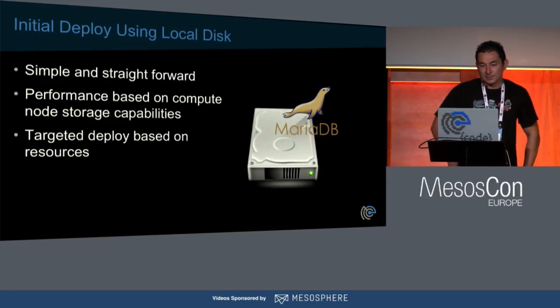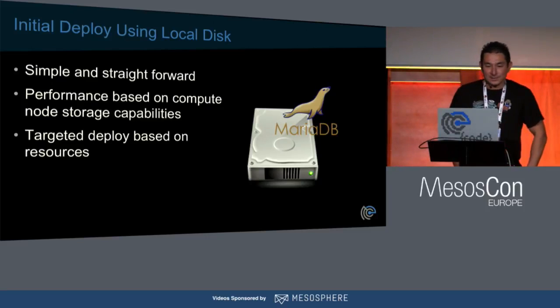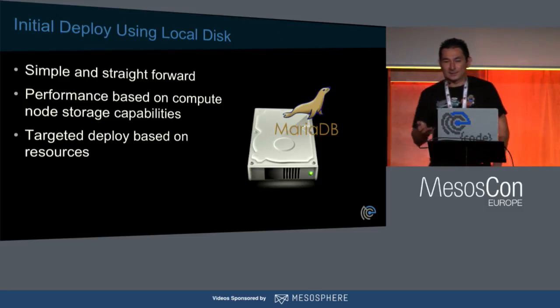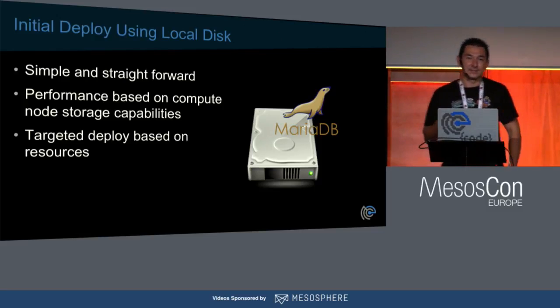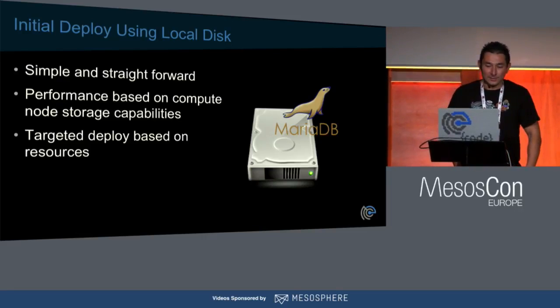So when you do an initial deployment of MariaDB using local disk, like I said, it's simple and straightforward. Whether you deploy it in DCOS or in Mesos, in DCOS it's even easier. You can just click on the App Store, add the external storage, and then off it goes, right? You have a MariaDB instance.